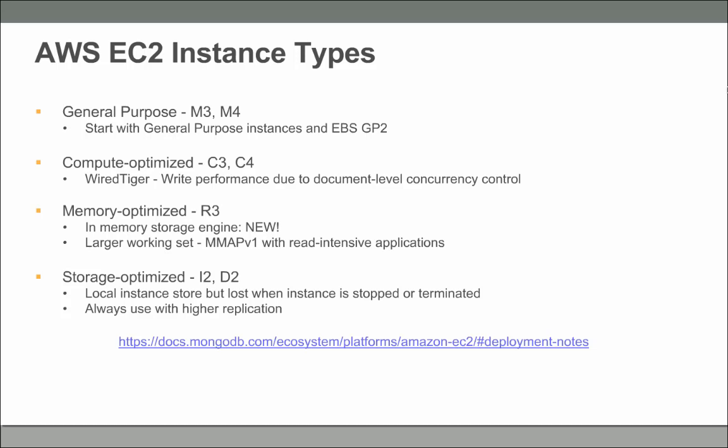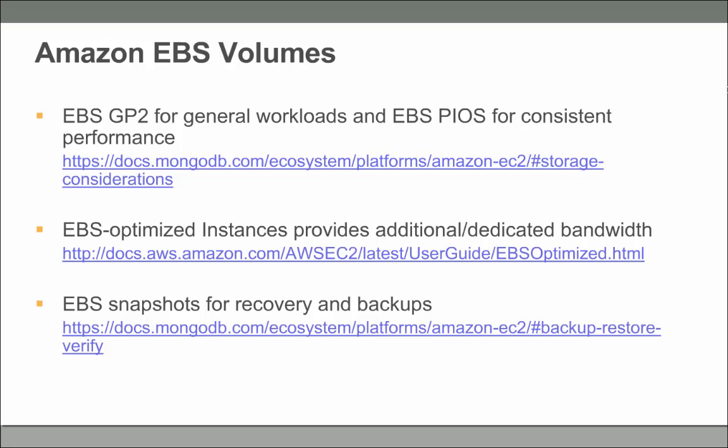The link below gives you very specific recommendations on how to choose Amazon EC2 instances based on certain workloads, which we have summarized here. As I mentioned earlier, if you're using general purpose, compute, or memory optimized instances, it's always a good idea to attach Amazon EBS volumes because they persist beyond the lifecycle of the instance. If you want to start with MongoDB deployments, using a GP2 volume is a good performance option for general workloads. But if you need SLA-driven performance, then we would advise that you look into EBS PIOPS volumes, which give you consistent performance.